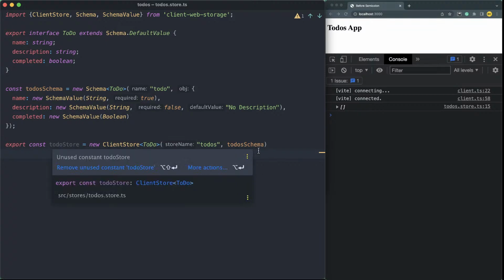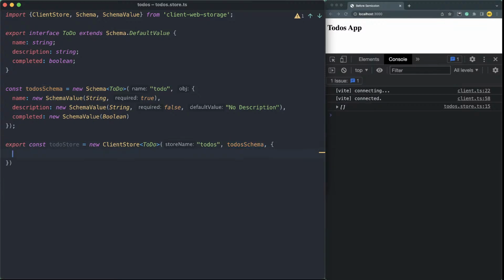We can also configure this, so I can tell it what my app name is. Actually, before I do that, by default it uses IndexedDB. I don't know if you're familiar with using IndexedDB, but it's very complex. Also, if you use local storage, you cannot store complex data in it.